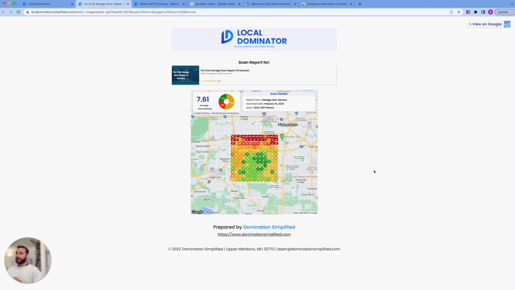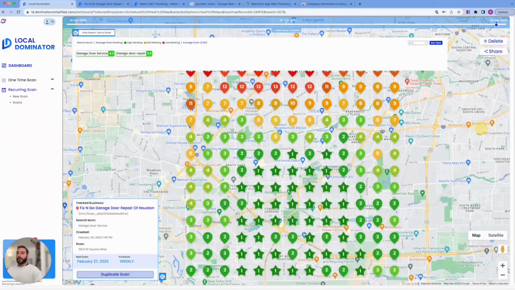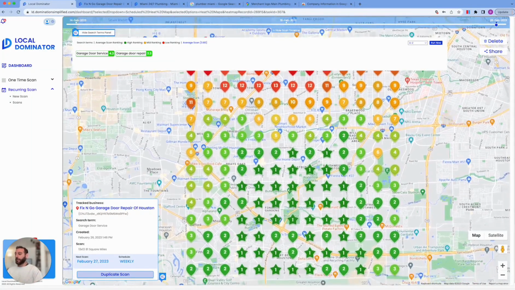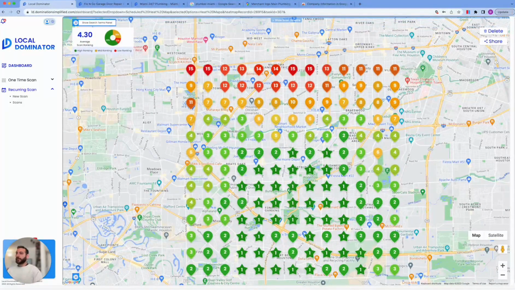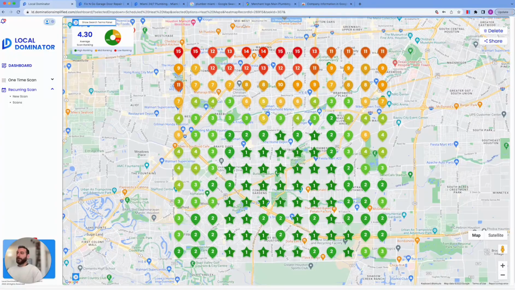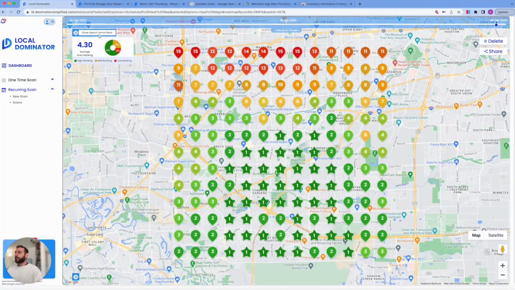So basically, this will just show the progress. And as you see, the date change here, the score change and everything. So this is really, really cool way to show this to your clients. So you can show them month over month or week over week, the progress that you were able to give and work on their account. So this is really cool. You can also hide this thing if you want, kind of like clear your screen and play around with this. So it's really cool. Very, very useful. So this is the reoccurring scan.